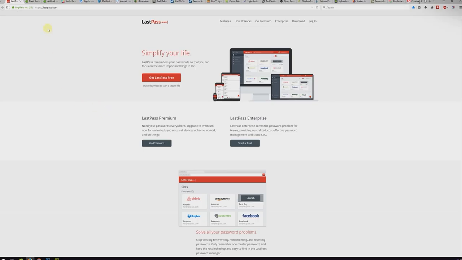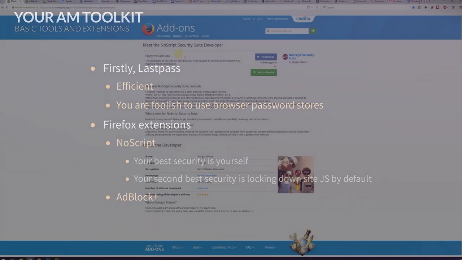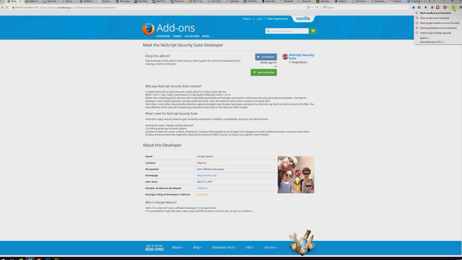Now, moving on from LastPass, you can see I have a lot of tabs open here, so I have a lot of things I'm just going to skim through. I'm not going to give you deep insight into any of them. They're just things that I would recommend you check out and consider using. Okay, moving on to our Firefox extensions. The first one is NoScript, which you can see up here. This is it here. NoScript is probably my favorite add-on for a browser ever.